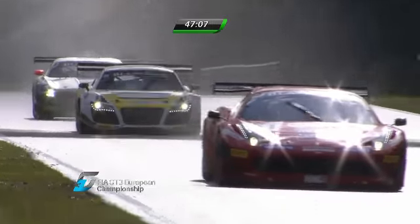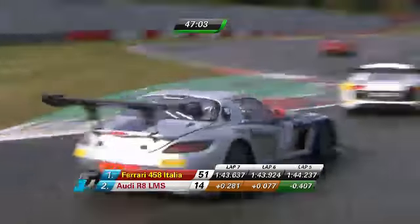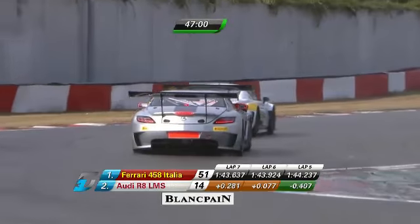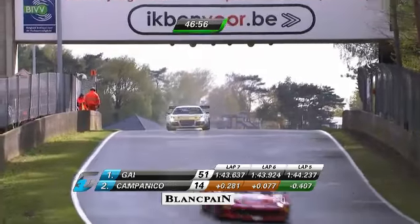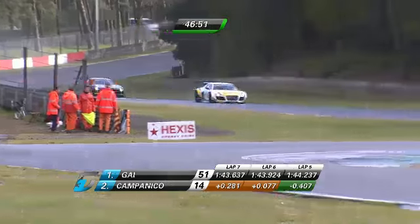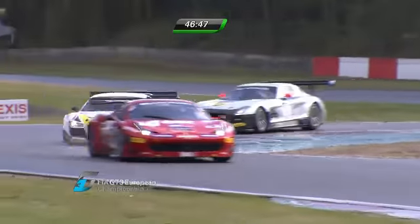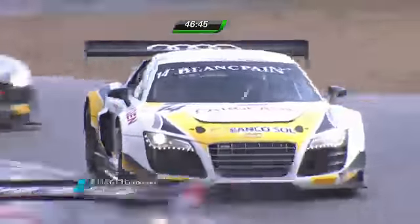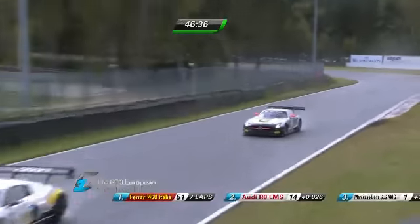So Stefano Guy leads. Second place is the Audi of Cesar Campanico. Third place we have Dominic Baumann. The top 3 in this race separated by just 1.3 seconds as Baumann hacksaws his way through the chicane at turns 5 and 6. And he's going to get more and more frustrated because he's starting to see Guy edge clear. Fastest first sector of anyone, though, comes from 4th place man Harry Prochik. We haven't really seen much from Prochik, considering he appears to have the pace. We've also seen a fast first sector from Vyacheslav Maliv down in 10th position.